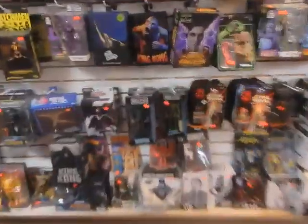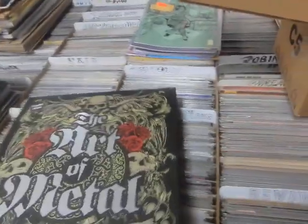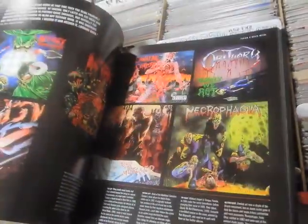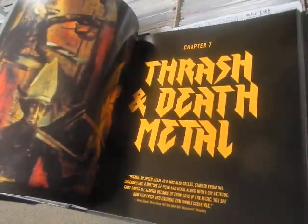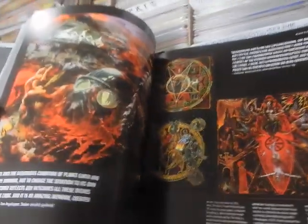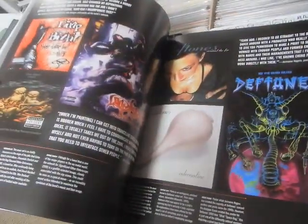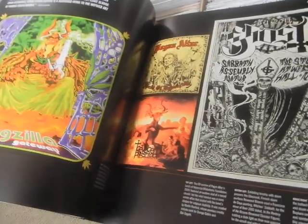Let's go over here to what else has come out. We've got The Art of Metal hardcover back in stock. Foreword by Lemmy. There's Cannibal Corpse, Thrash and Death Metal. Unfortunately there's no Lamb of God, no DevilDriver in here. So it says it was updated, but not quite updated good enough. You've got Papa Roach, you've got the Biscuit, you've got the Deftones.